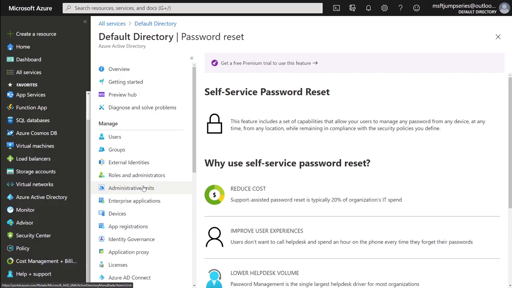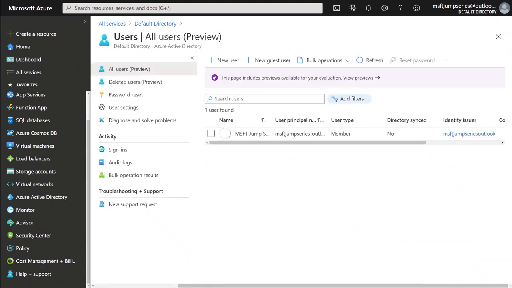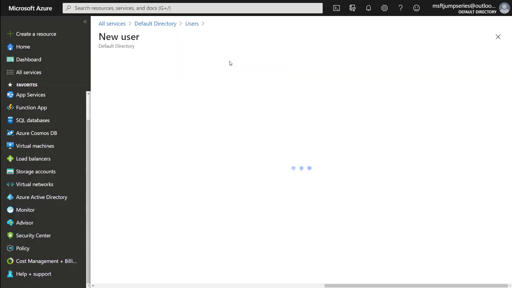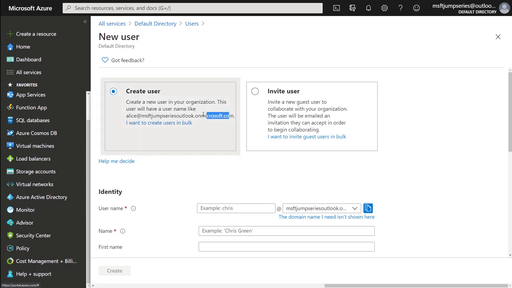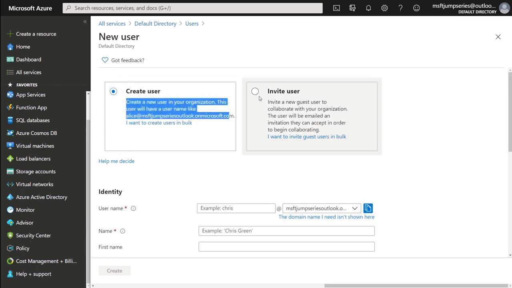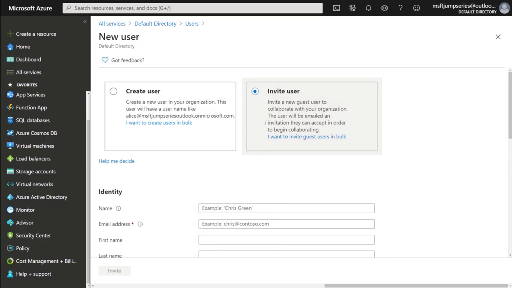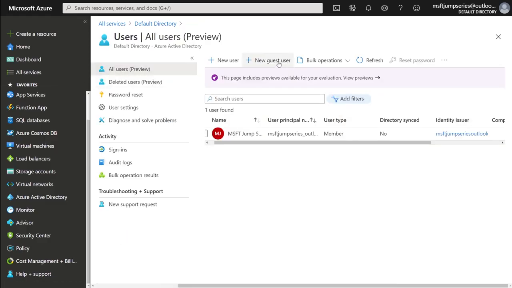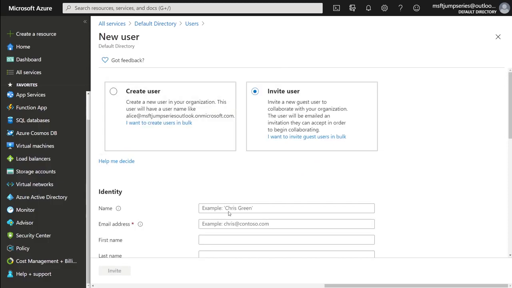Now, the first thing that we had, if you remember the last slide we were watching, it's about creating users. We're going to go here and create our users. You have all your users. The default administrator you created, this is the account you used to register. And now on the top, you can see we have new users. I'm going to click in here and you see create a new user. If I click on invite, it's the same as if I click on new guest. Okay, you can see it's the same. Actually, the experience will be the same. We just change a cloud identity or an invite identity.